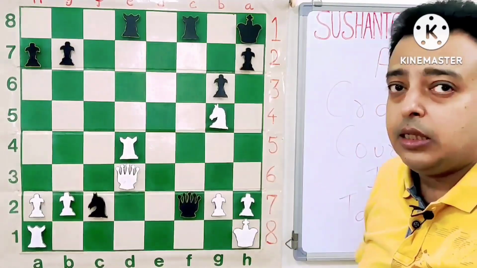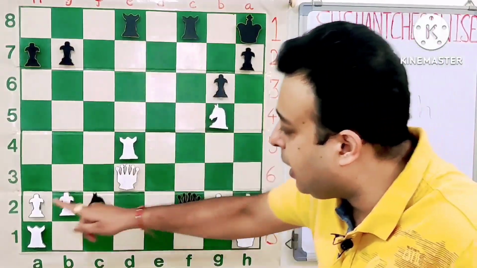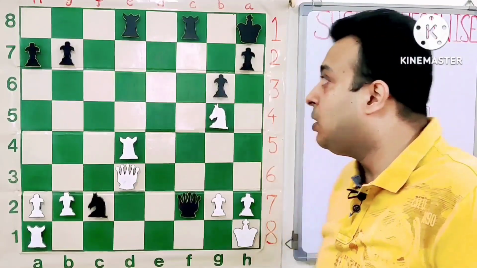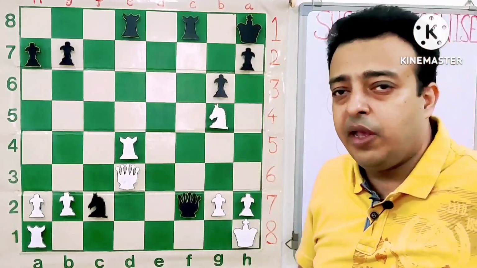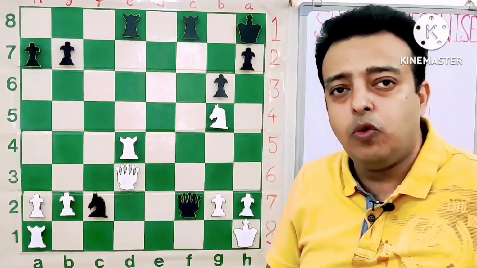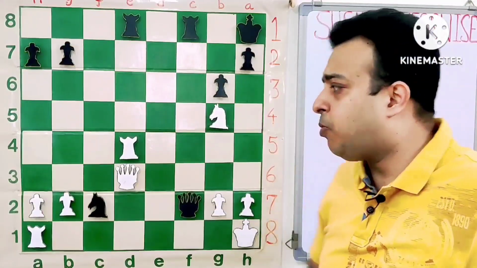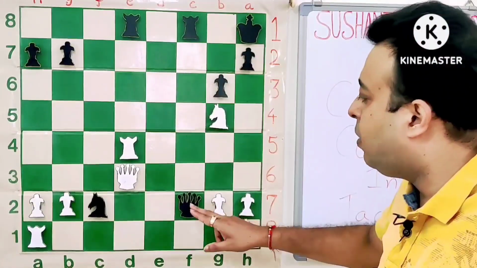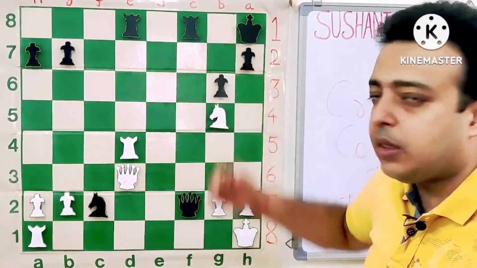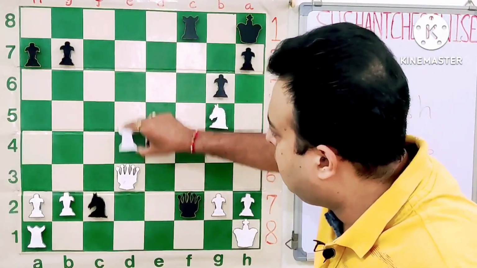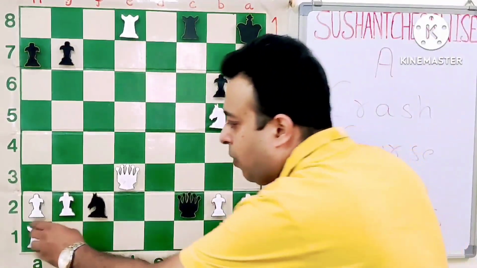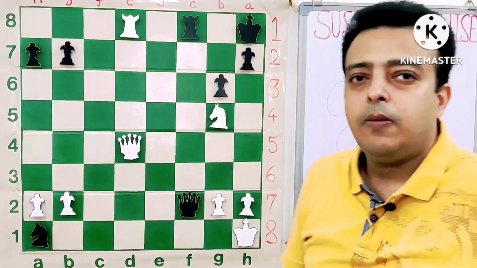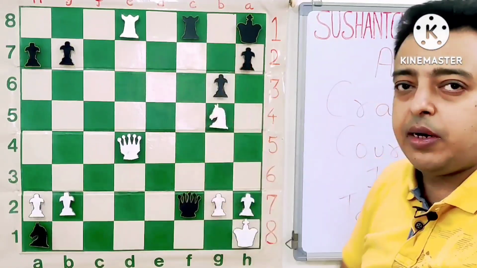After g6, the point is that after Rook d8, Na1, the position still looks equal, but it's not so. The problem is the king has become weaker than before. The g7 pawn has moved and white identifies the weakness properly, that is the diagonal. See, the rook is the defender of f2 and the queen is the defender of the rook. So after Rook d8 and that rook is pinned, okay, so Knight a1, there comes the very strong Qd4 check, deflecting the queen which is the defender of the rook.